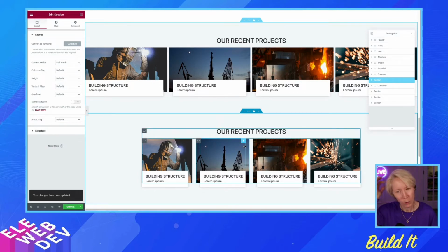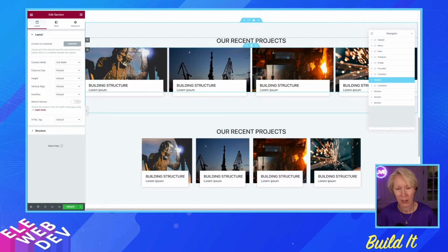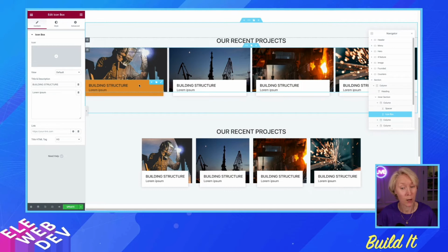So what we want to do is, let's see, I created a column, and in that column I had a background image, and I had text in a, what is this? An icon box where I turned off the icon.